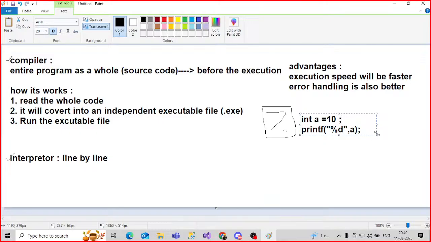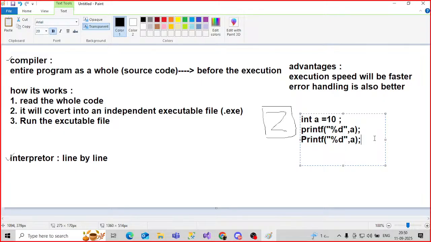But what will happen if we make some syntax error? This is the correct one, but if I just write Print with a capital P, this method is not supported in the #include stdio.h library.